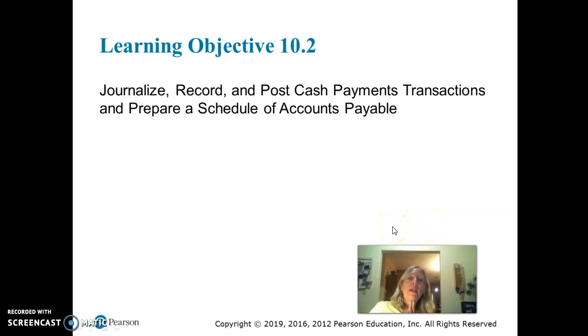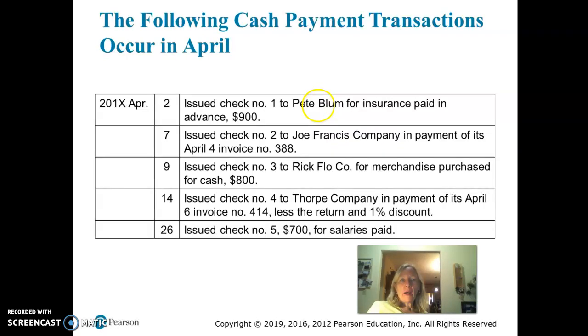So in chapter 10, we learned how to basically use accounts to post cash payments, accounts payable, and that type of thing. The other thing this chapter does is a lot of reviewing of journal and ledger entries, which really is the heart of accounting. So I'm just going to go through these and give you a chance to think about what the debits and credits might be, and then we'll talk about them a little bit.